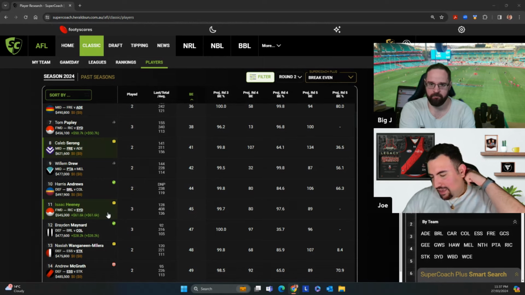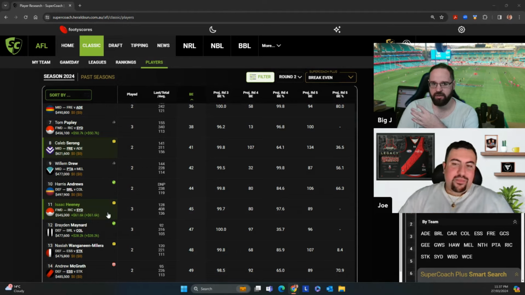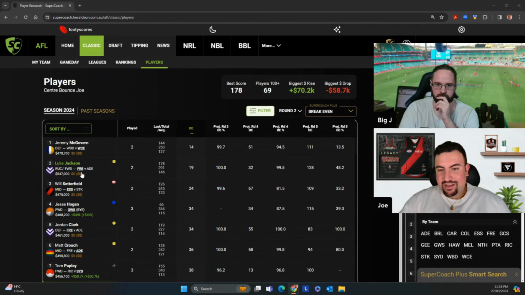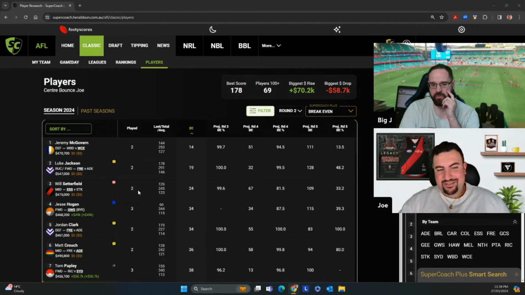Now, again, you're not supposed to chase points. He's going to be a keeper. You're not chasing points if he's going to be a keeper. Correct. So that's what I'm saying. You don't chase points, but if he is 545, Luke Jackson's 547. If we're saying no to Jackson and yes to Heaney just because of a 2K difference, he's a little bit... Jackson's not going to be a keeper. That's the big difference, right?